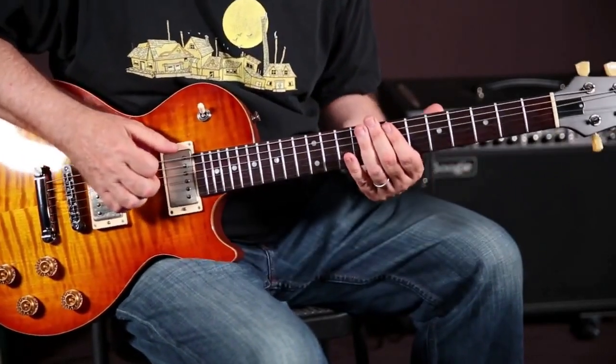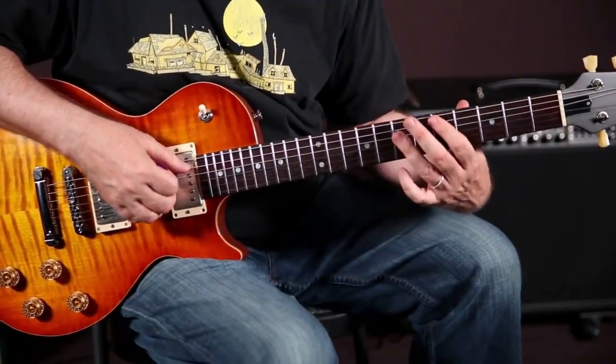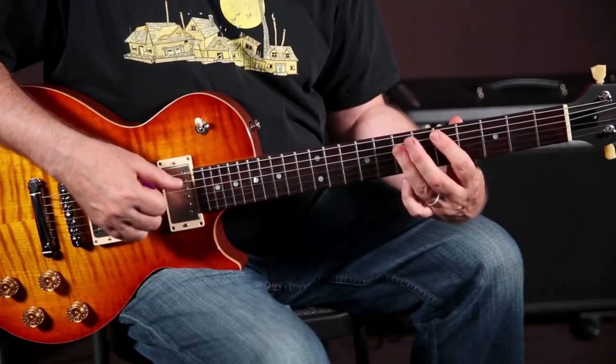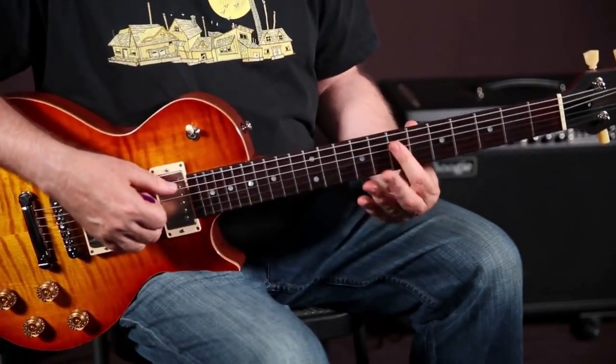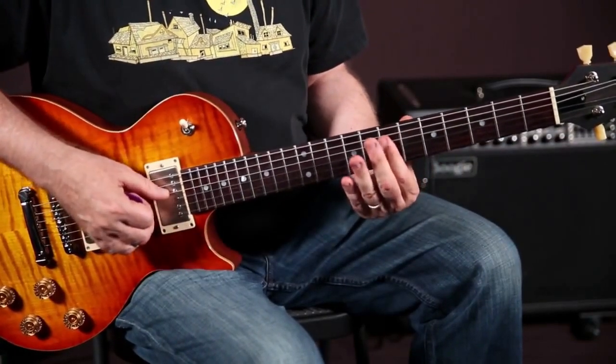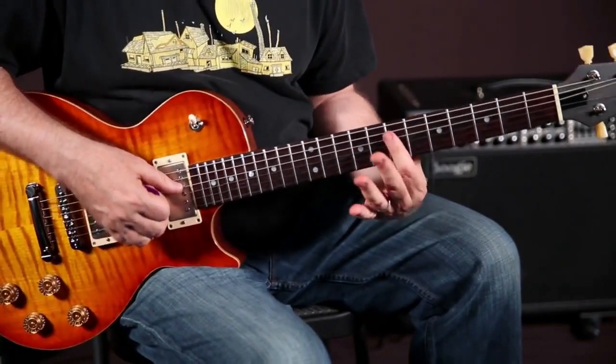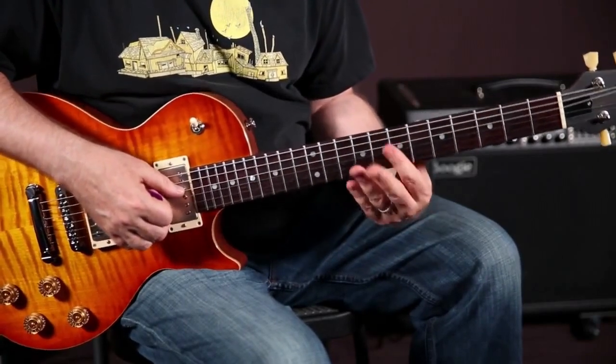So what I'm doing, this is in the key of D. It could be anywhere, but I'm kind of visualizing it, this D chord right here. And I'm bringing my index finger up to grab the top of this D chord. We have a D here, we have a D here. I'm doing it right here. So it's the 7th fret. That's kind of where my hand is resting.